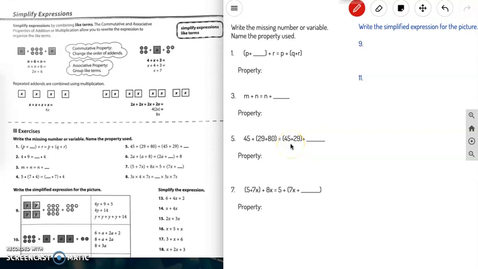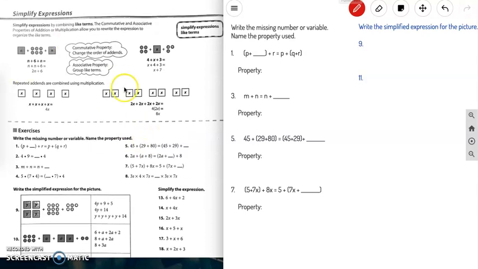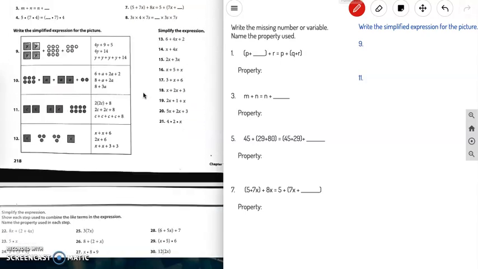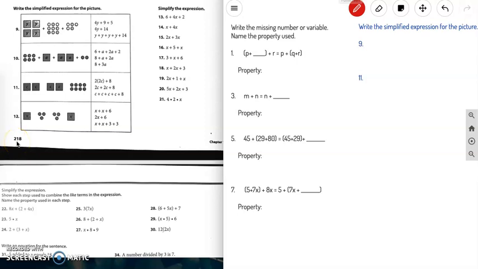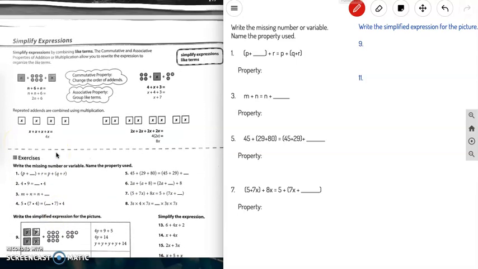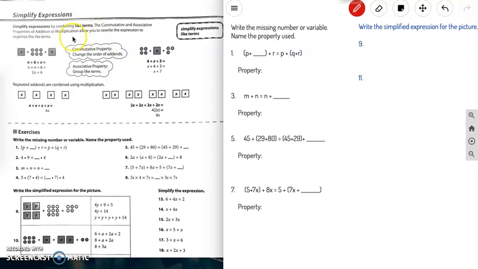We have a lot of problems to solve in math class, but it's actually going to be fun because we're going to be learning how to simplify expressions. Please watch the video that I linked and added to this playlist before you watch this video. It does a good job explaining and putting a little more visual into the strategies. So let's go ahead and actually read what it even means to simplify expressions. Go to pages 218 and 219, and let's get started.